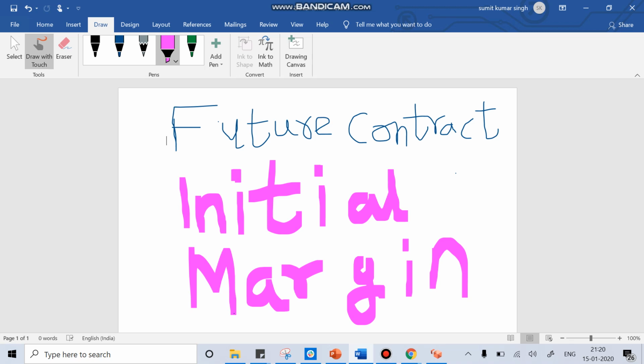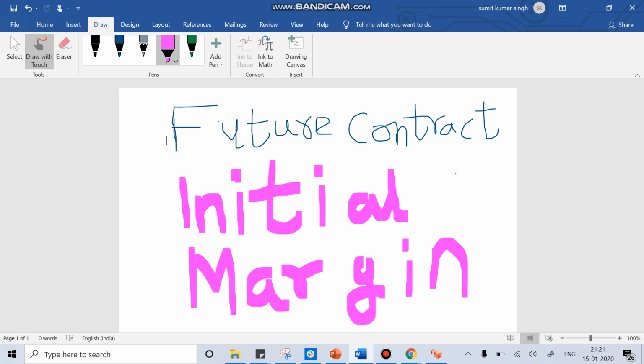Whenever the long position holder and the short position holder come to the exchange and talk about a contract of what they will do in the future, both persons have to deposit a token amount or a collateral amount with the exchange, and that money is called initial margin. This initial margin is basically determined based upon the VaR of the underlying asset. VaR is a mathematical technique to measure the uncertainty over the underlying asset. If the uncertainty over the underlying asset is more, then the initial margin amount would be more. If the uncertainty is less, then the initial margin would be less.